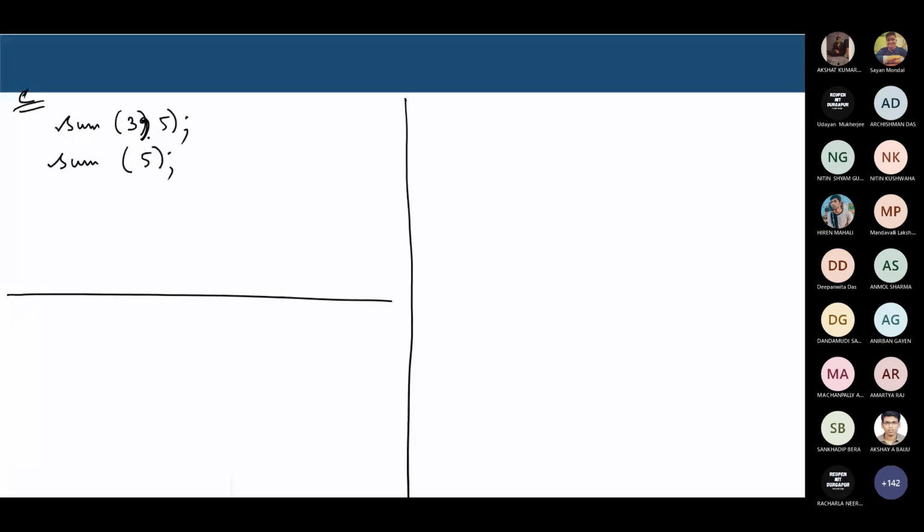Two arguments means it will add these two elements, and three arguments means it will add 3, 5, and 9. My objective is to write three functions in C that accept one, two, and three arguments and perform the sum. In the one-argument case, it will add it with 0. So will these be supported in C?